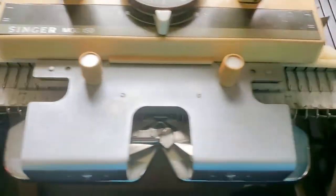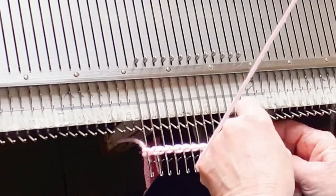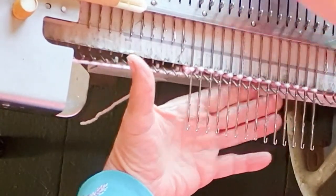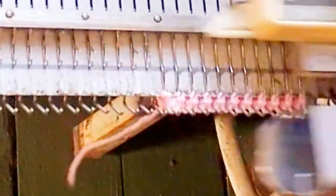There are a great many uses for the hold position. One is for short rowing, as for socks or darts. And another is anytime you want to take stress off the carriage. You will often see me do it after a cast on or after hanging a hem, because those are stressful situations and I can help the carriage along.